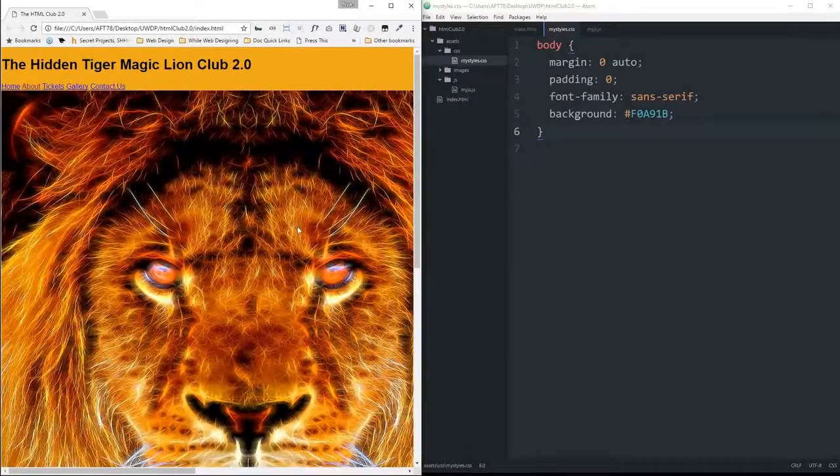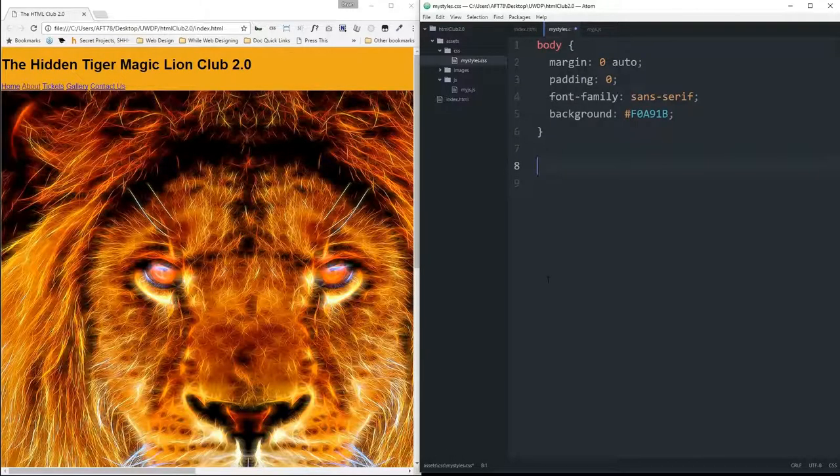Okay, so now let's add some more styling here. I've styled my body. Now I want to condense all the content, because I don't want to scroll all the way to the left and the right. You can see my home is pushed right up against the edge of the screen here. That's not very good. It can be difficult to click for some people, and difficult to read for others when it's pushed up too close to the edge.